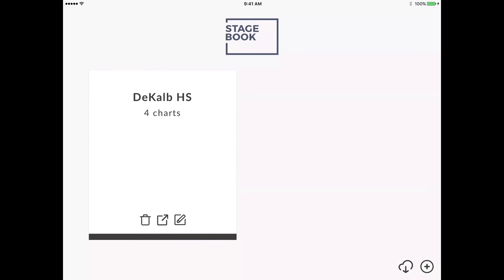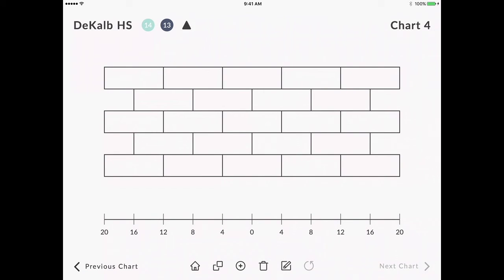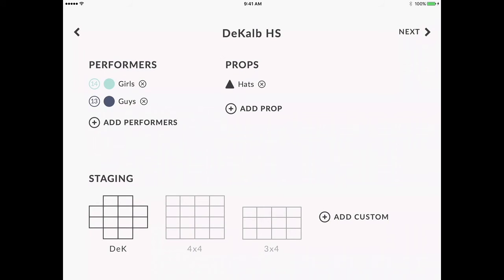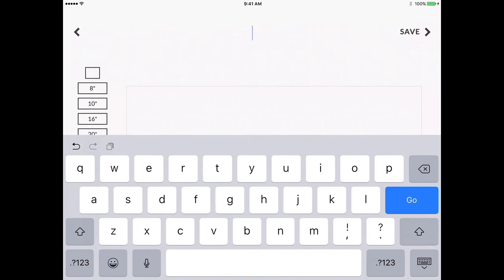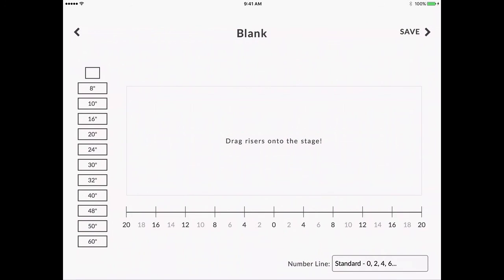So here's a pro tip for those of you that work in theater or dance outside of show choir. You can create a custom stage that is just blank if you don't fill in anything here. I tend to have a blank one handy because I do some theater sometimes.